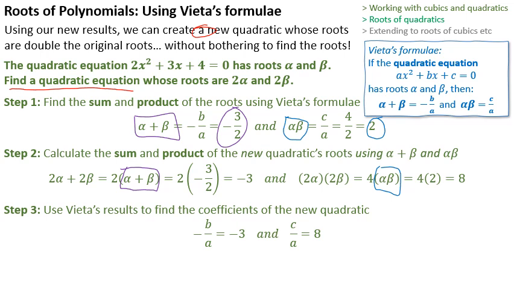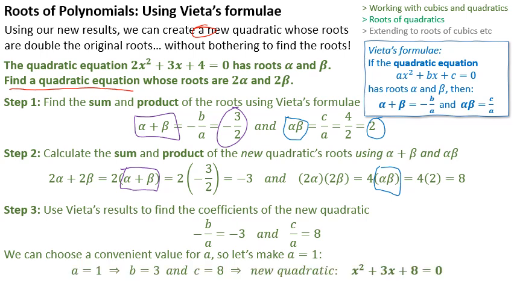Sometimes a question will ask you to write your final quadratic equation in the form ax squared plus bx plus c, where a, b, and c are integers with highest common factor 1, or something like that. In other words, try to make sure it's in its simplest form, something relatively nice. And in this case, it makes perfect sense to set a equal to 1, because negative b over a and c over a both come out as integers. They're pretty nice, and they don't have any common factors already. So making a equal to 1 allows us to find a value for b and a value for c, and to generate the quadratic equation that we need.